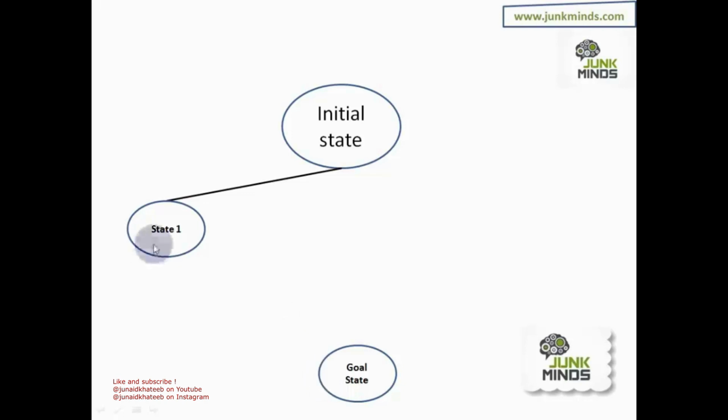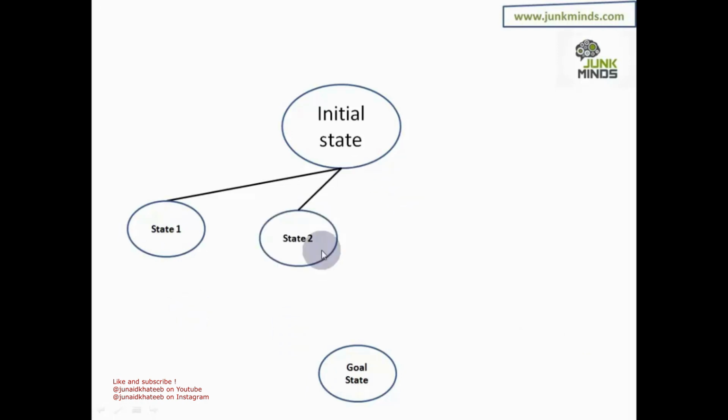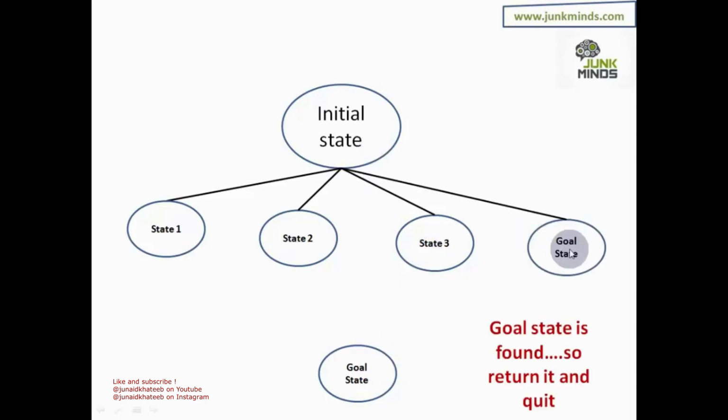In our case, the state is not the goal state. Had it been the goal state, I would have returned the solution and stopped. But I found that this state is not the same as the goal state. What do I do then? I'll take the next rule, apply that, get a new state, compare it with the goal state. If it is the goal state, return it and quit. But if it is not the goal state, then I'll continue applying rules to this. I'll get this state. Again, I'll compare it with the goal state. Had it been the goal state, return it and quit. Else, you apply the rule, get the state. The moment I get a state which is the same as the goal state, I'll return that state and stop.